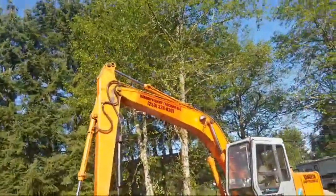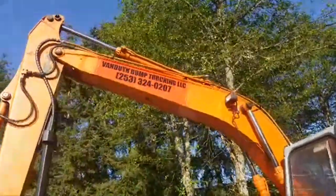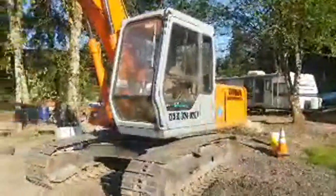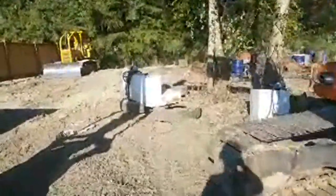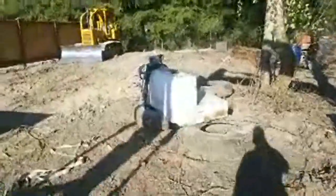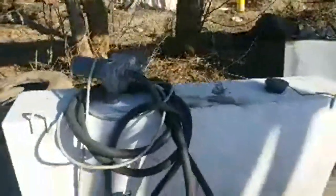Oh yeah, I got a new sticker on the excavator up there. Got a new sticker, did a new paint job up there. Looking pretty sweet. And the dozer's back there. Also at that job where we got the Camaro, we also got this slip tank for 260 bucks. Pretty sweet. It's a 100-gallon. It's got 2 hoses. One of them's connected, one of them isn't. We're thinking of putting this one on the trailer and putting the 50-gallon in my truck or something, or vice versa. We don't know yet. We're gonna have to see.